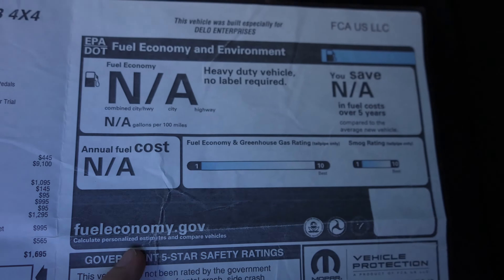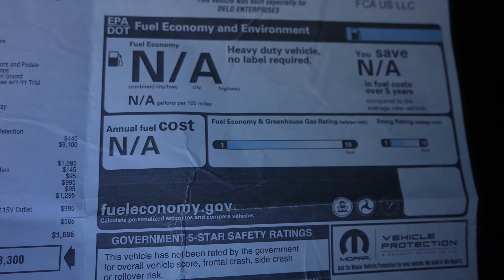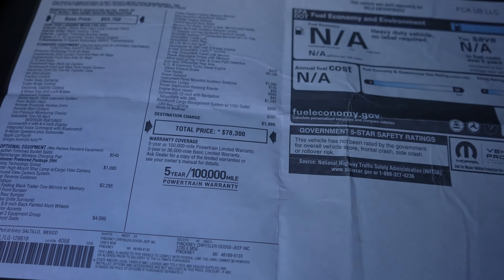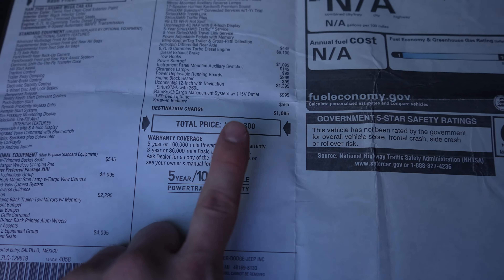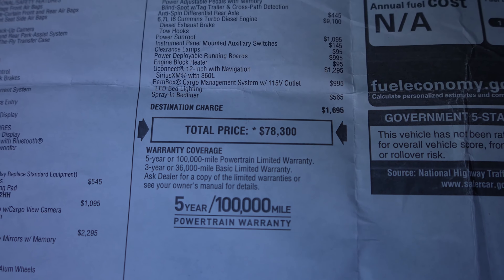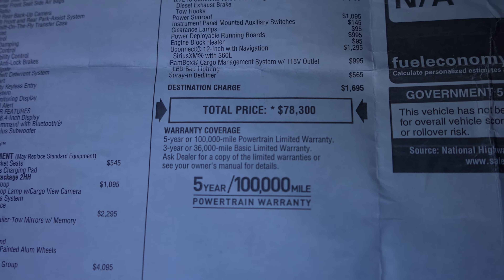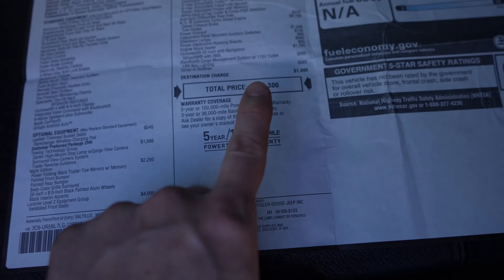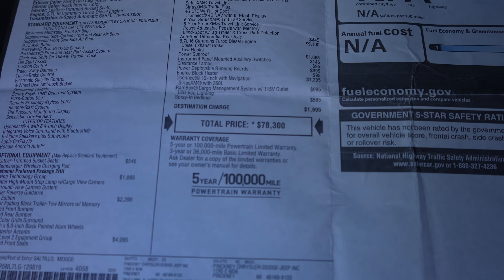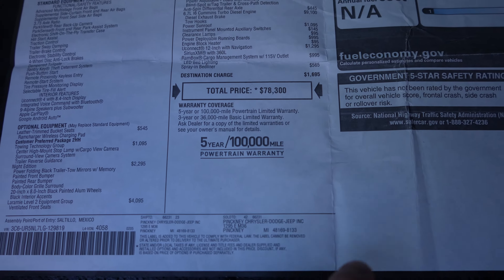Being a diesel — or heavy duty, I should say — it's not applicable to the EPA DOT fuel economy estimates. Before I get into all the custom work on it, I do want to point out: very rarely, if ever, should you pay MSRP for a vehicle. I qualified for friends and family as well as some other discounts, and I did put a decent amount of money down, so I did not pay anywhere near that. I think I paid in the low to mid 60s if I remember correctly.